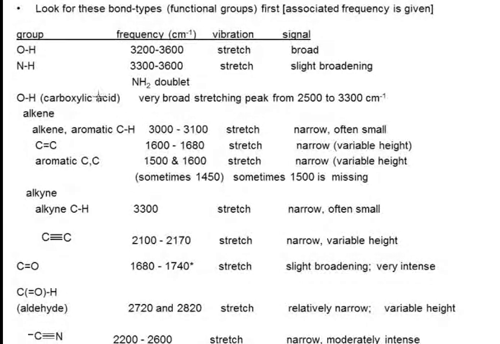Now, the next thing to look for is the hydroxyl group of a carboxylic acid. That particular peak is extremely broad. We've mentioned this before. I refer to it as the camel's hump in a spectrum. The peak is so broad, it generally stretches from around 3,300 all the way down to 2,500. Now, that can vary a little bit, but it's an extremely broad peak. Sometimes shallow, but still very broad. If you see a very broad peak, that is a strong indication that you have a carboxylic acid group, a carboxyl group.